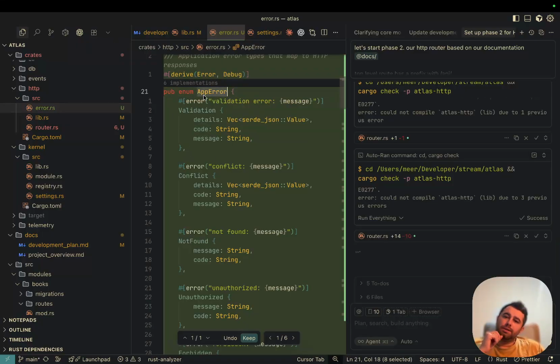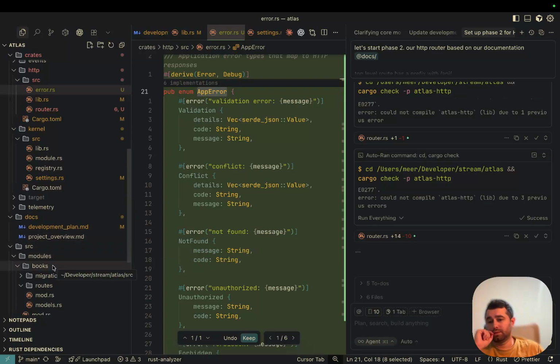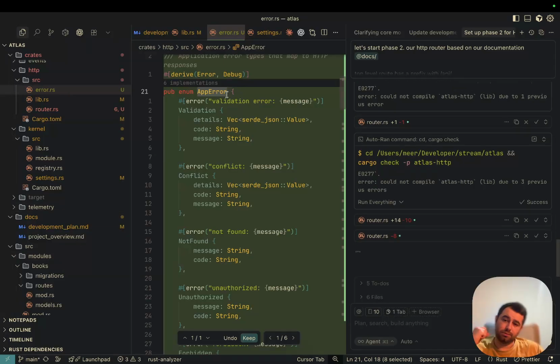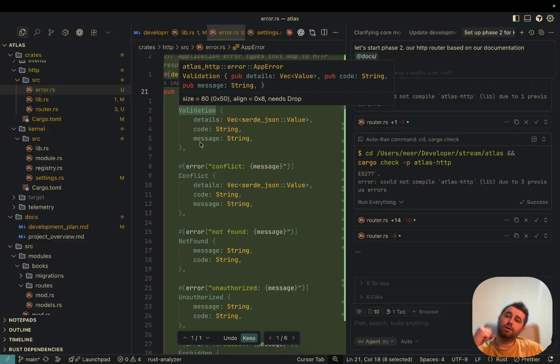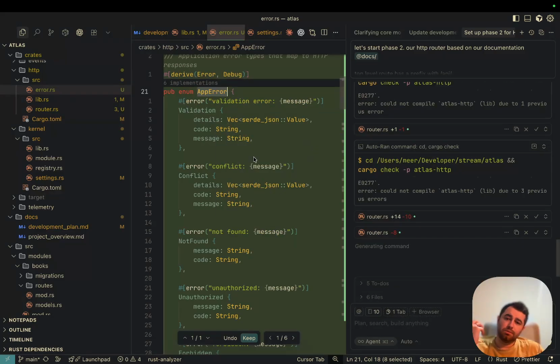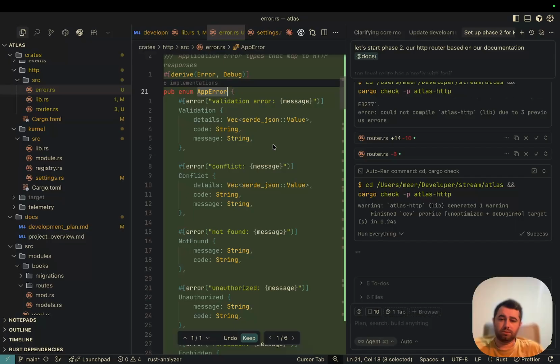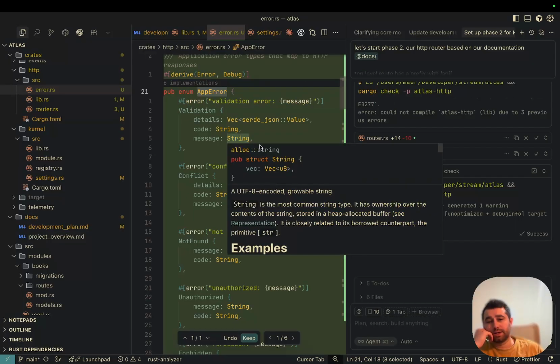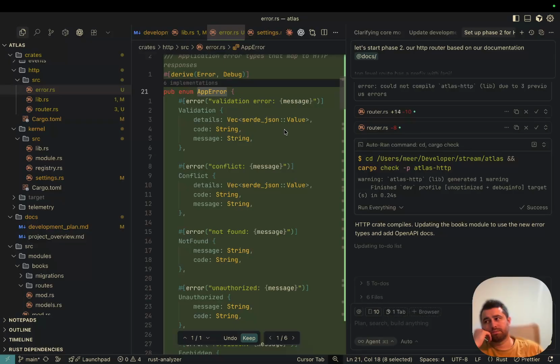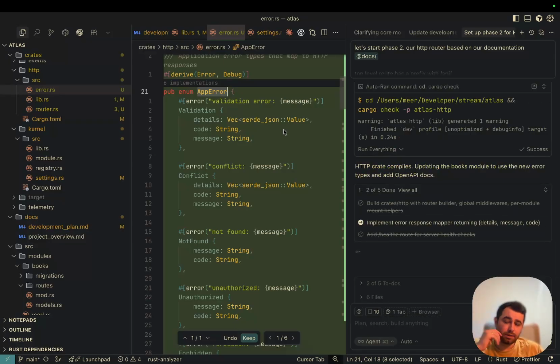I need to make this app error mutable. So the modules can extend these app errors. Let's say instead of saying validation as like validation code, something like validation dash error, it will extend it as validation email dot error. I don't know.